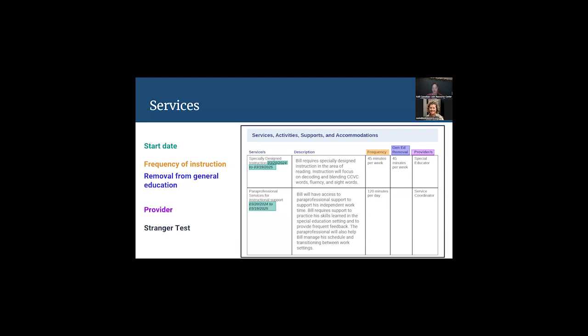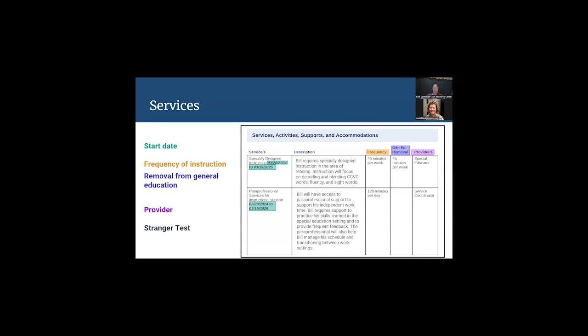Highlighted in orange, you will see how often and how long the service is. For example, Bill will receive 45 minutes of reading instruction a week. You can see that it is written for a week timeline. You can ask the IEP team for more details on how often the instruction typically occurs. Meaning, for Bill, he could receive 9 minutes of instruction a day, or maybe the team has decided 15 minutes 3 days a week. It is okay for the IEP team to keep the frequency in a larger time period, like weeks or months, as long as these minutes are being met within that time period.